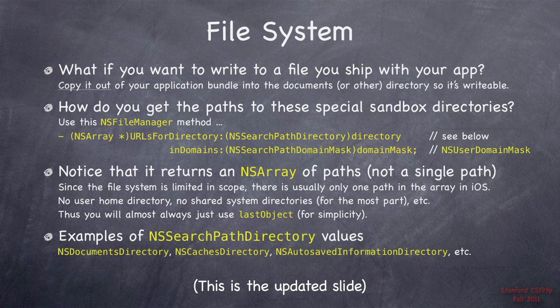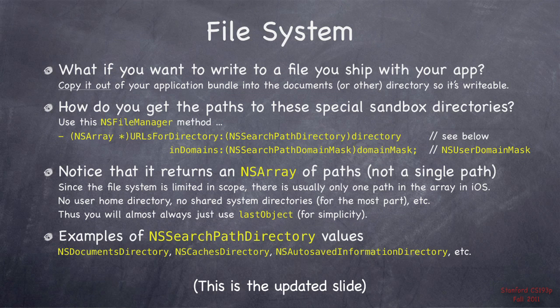Well, the answer is, if I was on a Mac, and I was asking for the library directory, I might be getting twiddle/library, and then I'm also getting my machine's /library, and then maybe I'm getting /network/library, or I'm getting multiple paths where library stuff is stored. But in iOS, there's almost always only one path, and we're usually using lastObject, the NSArray method lastObject, to just grab that last one and use it. Okay, and that's what you'll be doing for your homework assignment when you're getting your caches directory. And in assignment 6, you'll probably be putting stuff in the documents directory, and you're just going to use lastObject. And like I say, I'll try and update this slide before I post it.